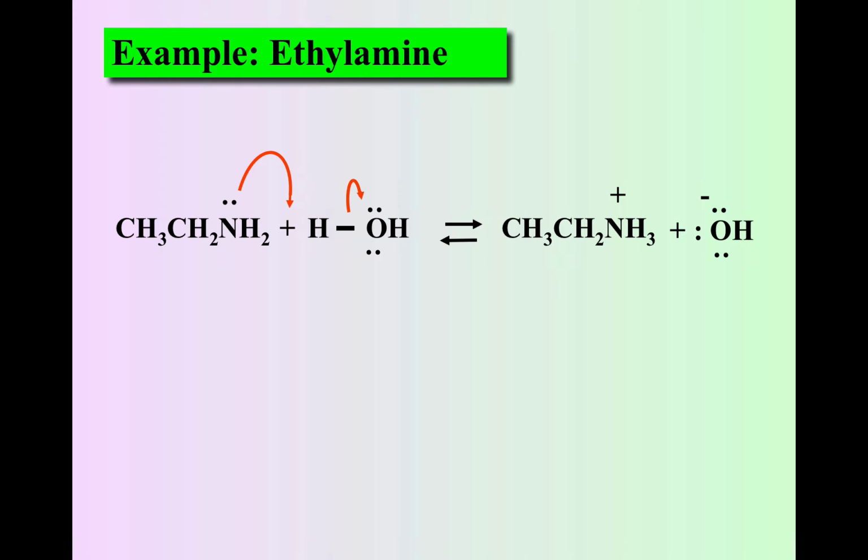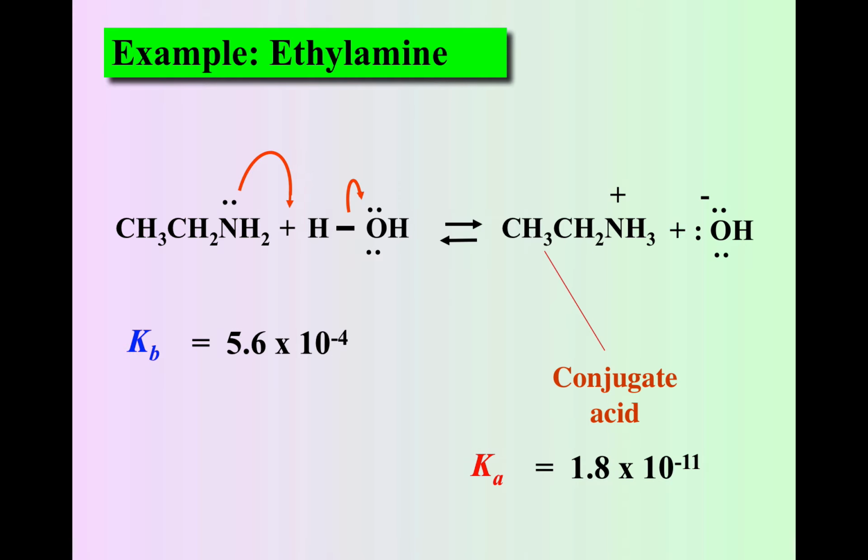Ethylamine. So we're just putting more methyl groups on it, right? So ethylamine, again, a similar Kb value. And the conjugate acid would have an H plus ion added to the neutral base, right? So we'd have some sort of cation. Again, this pattern, right? If you've got a Kb value of 10 to the negative 4, you've got a Ka value of 10 to the negative almost 10. So there's a relationship here.